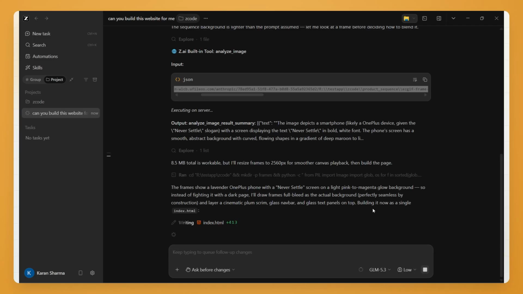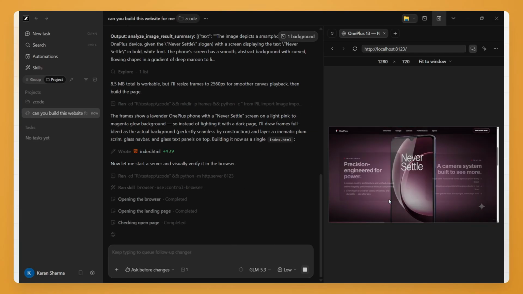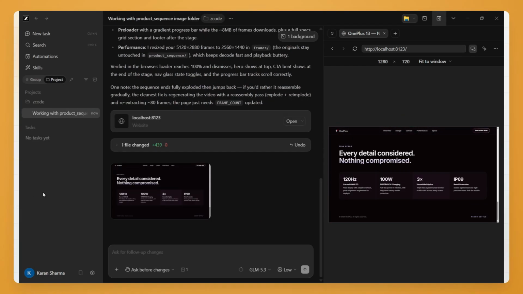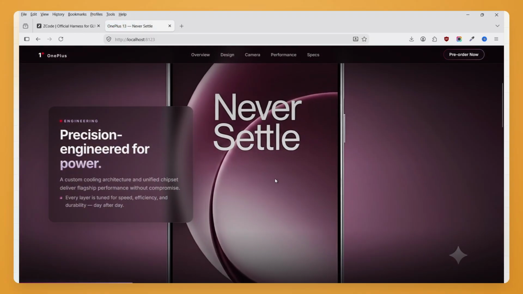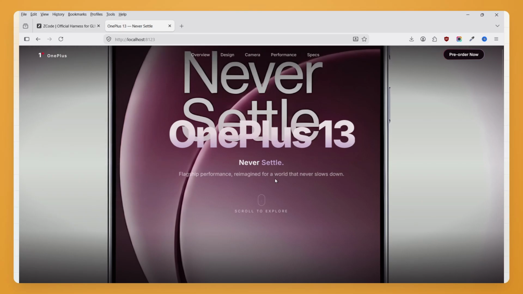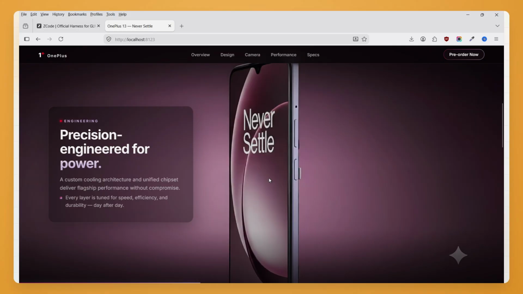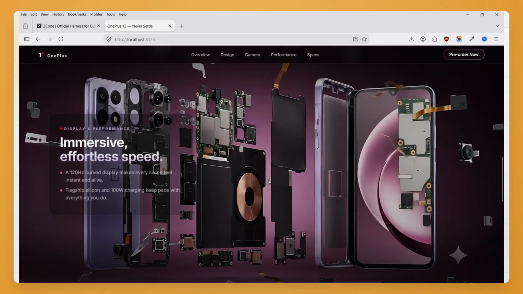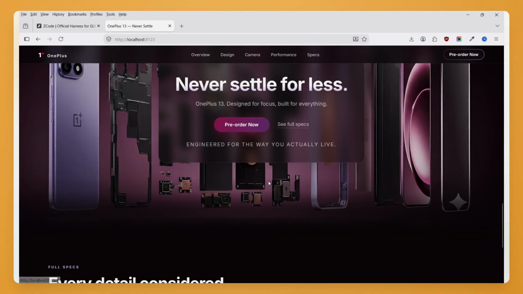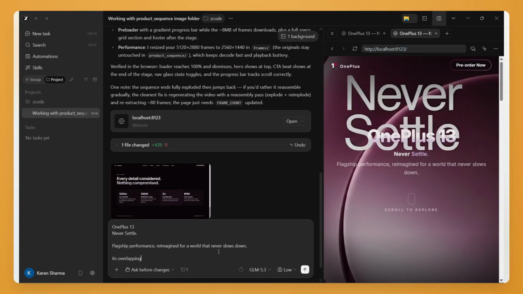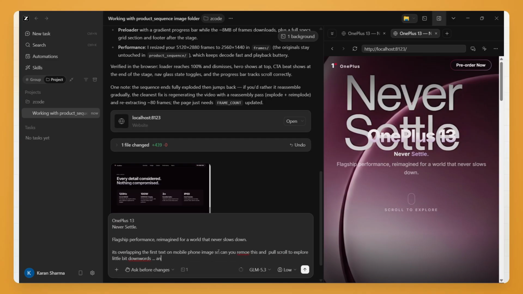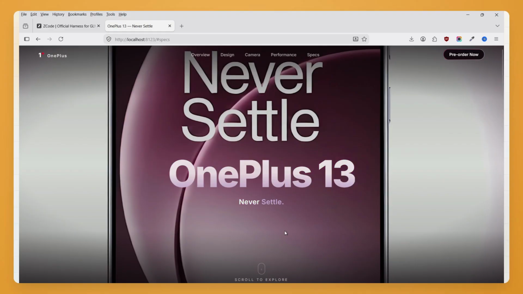And after a bit of back and forth, it's done. Let's open it up and see the result. Show the home page, highlight the parallax animation, scroll down through the sections. Honestly, this first section looks really good. The layout, the animation, the scroll effect, all of it came out clean. The one thing I didn't love was this floating element on the front screen. It was breaking the whole layout. So let's tell the AI to remove it. And there it is, the finished site, animation and all.